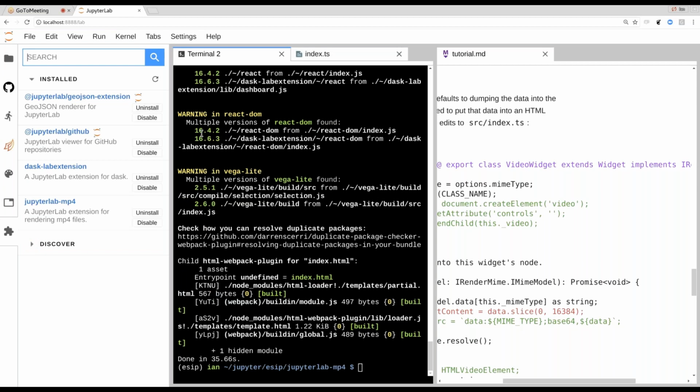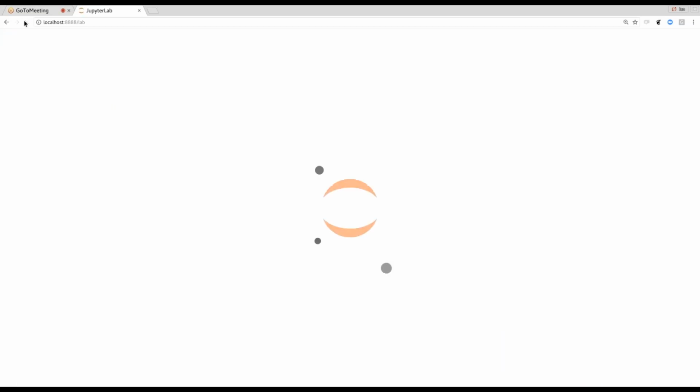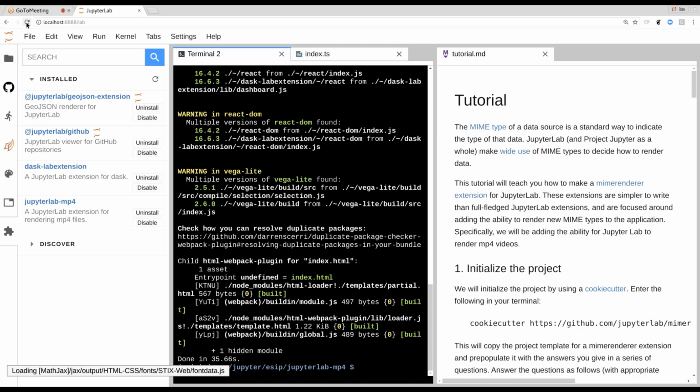So is this taking a little longer? I don't know, maybe a little bit. But yeah, the rebundling is not that fast. It is basically taking all of the JavaScript dependencies of all of the JupyterLab extensions, deduplicating them, sometimes minifying them, and adding them all into a few very large JavaScript files. It's slow.